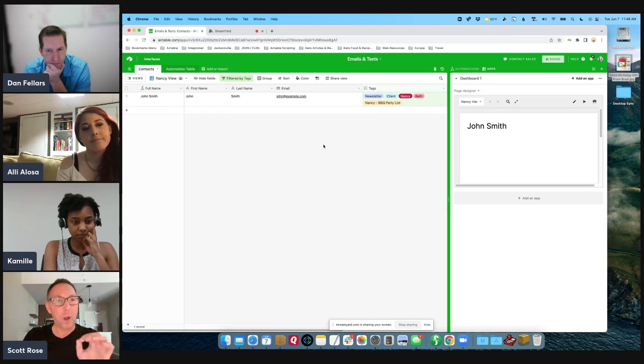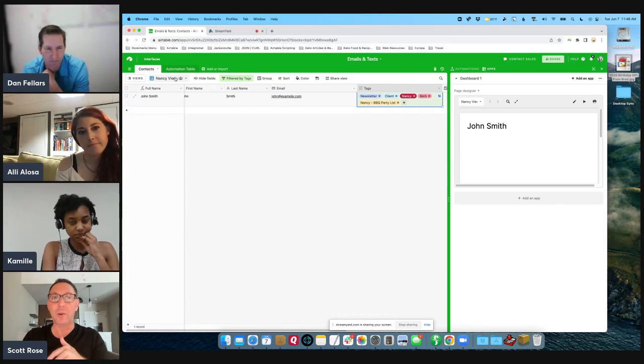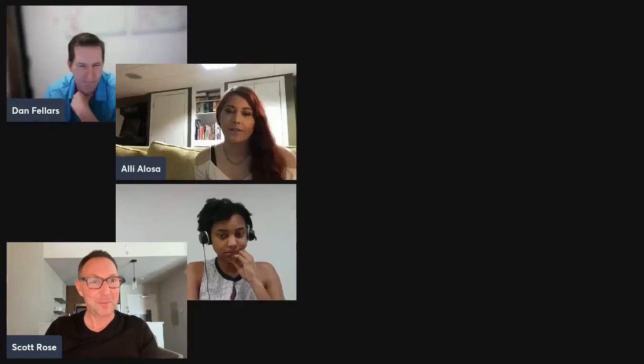So it's not quite as simple as just going check, check, check, check, check all the way down, but it is a very easy way to just tag people. All you got to do is just use a multi-select field and then create your own view that's filtered by the tags. And then you can get some nice results, or the results that they were looking for, basically. Very nice. Very simple. Sometimes it's those simple things, right, that make a huge difference.